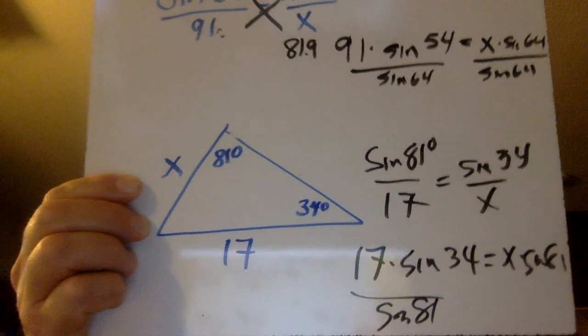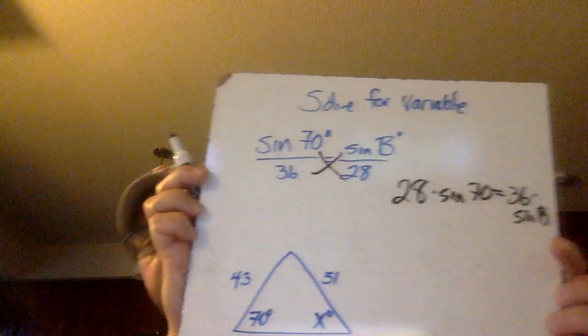If you look at the picture, the 34 degrees is much smaller, and the answer of 9.6 would seem to fit. And the final objective would be law of sines when you need to know the angle. You'll have to use the second. I can find the angle of the second. Cross multiply: 28 times sine of 70 equals 36 times the sine of b. Cross products. Divide both sides by 36.